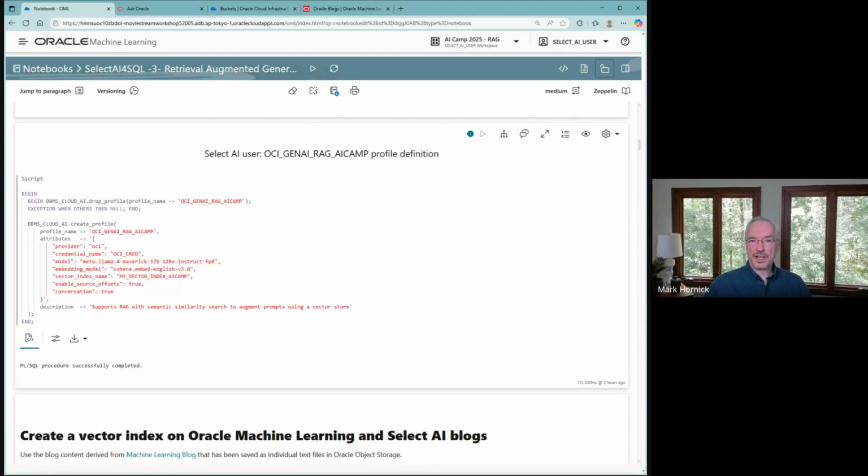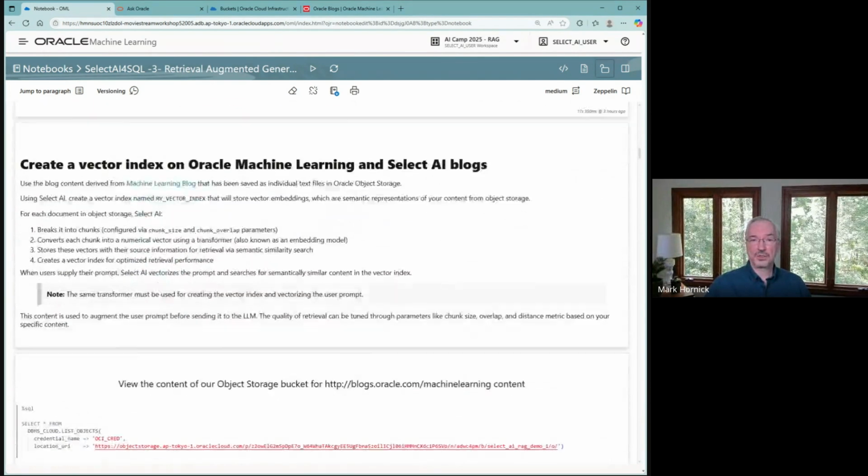We're using the Meta Llama 4 model. The embedding is the Cohere Embed English v3. And then the vector index is my vector index AI camp. Enable source offsets. Yes, we want to see what those are. And we also want to enable conversations for this. And of course, we can give a description to this as well.